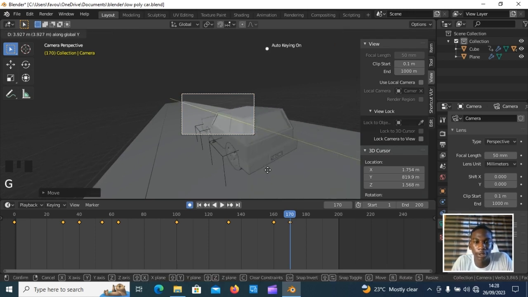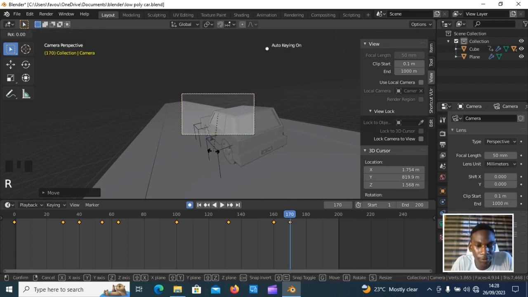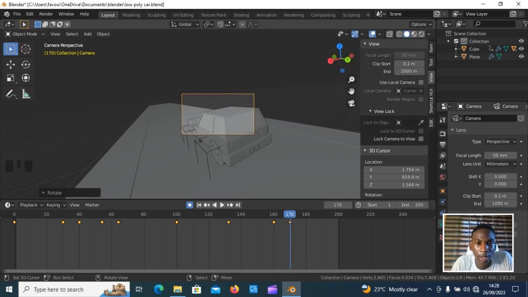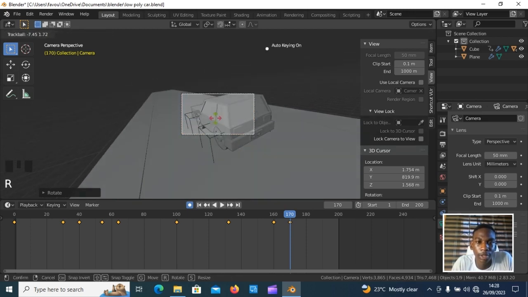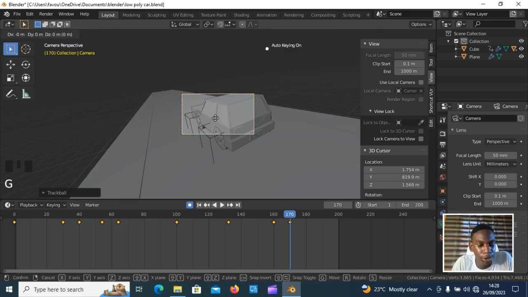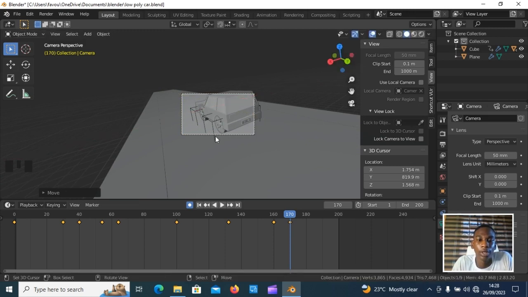Then I'll go on RZ to rotate it to somewhere around this side. Just double tap R to rotate it freely. Okay, then I'll go on G, Shift Z, so I can bring it further to somewhere like this.